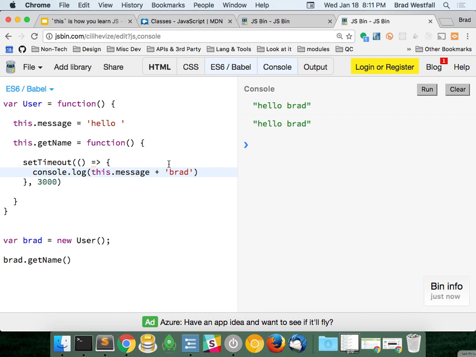It works the same as a regular function, except it has a different way that it scopes this. I forget how to say this, it doesn't have lexical scope, or it does have lexical scope. So it does have lexical scope, so it inherits the this from above it. That's actually not entirely correct. Okay, we'll say it a different way then. Arrow functions actually do not have any scope. They just don't have any scope at all, so any scope that's above it happens to just be inherited by default. Is that what you're going to say? Same thing, but I worded it differently.